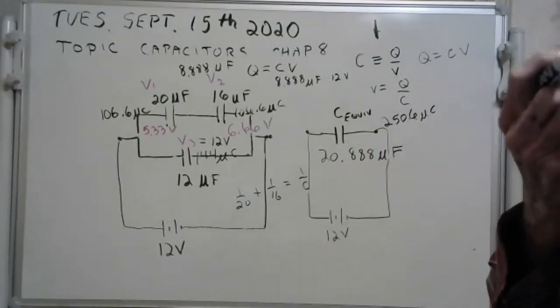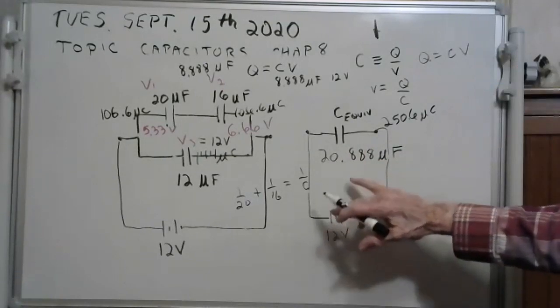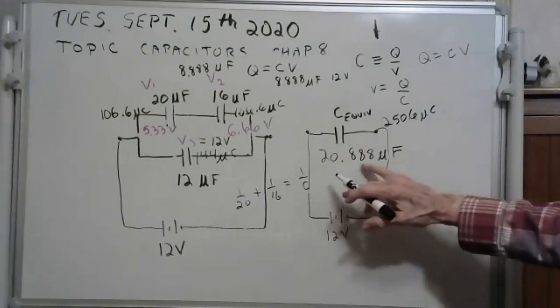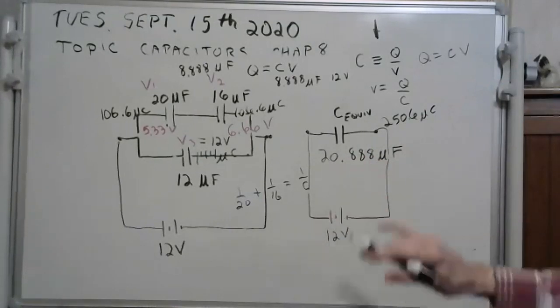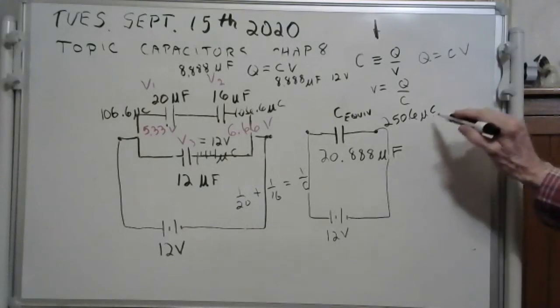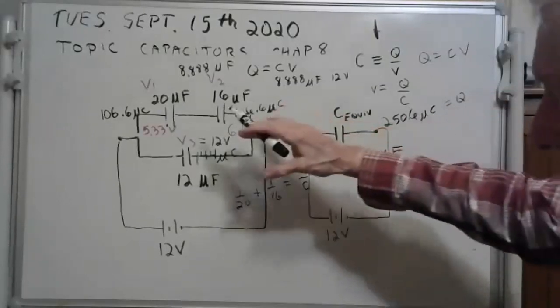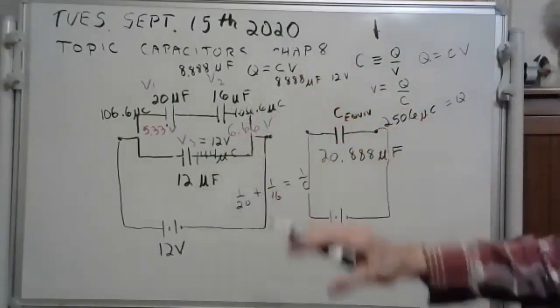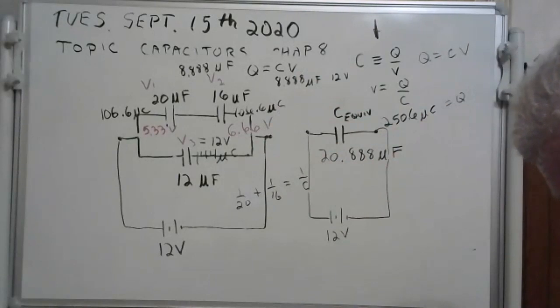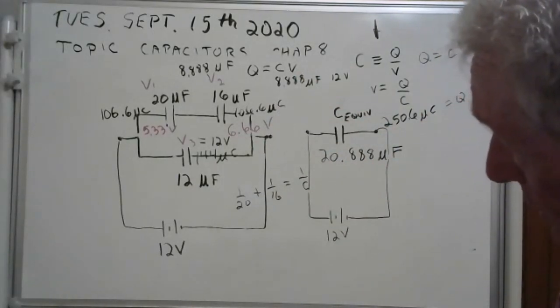Let's see if you do. Q equals CV. Well, here's the V and here's the C. What's 20.88 times 12? Should be this, is it? Yeah. By Jove, it is. See, that's the Q. We got the Q, we got the V, we got the C on everything. Okay, let's do one with energy now. We had some practice with that, and that was kind of tricky.